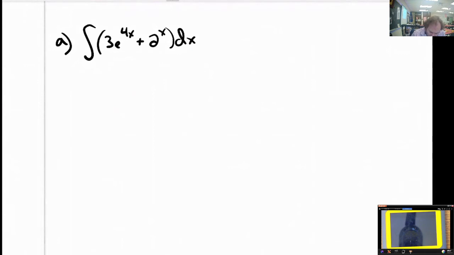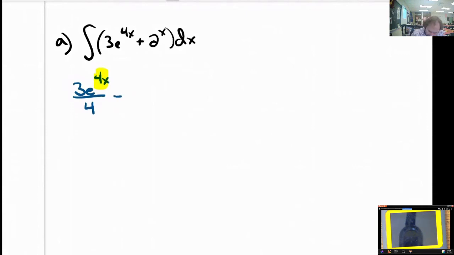So we know that the antiderivative of e to the x is e to the x, and the 3 is a constant along for the ride. So I know we're at least going to have 3 times e to the 4x in our antiderivative. The only challenge here is if I took the derivative of 3 times e to the 4x, there would be a 4 that would pop out because of the chain rule up here. So I'm going to put an over 4 to catch that 4 that pops out when you take the derivative, and I think that term is done.